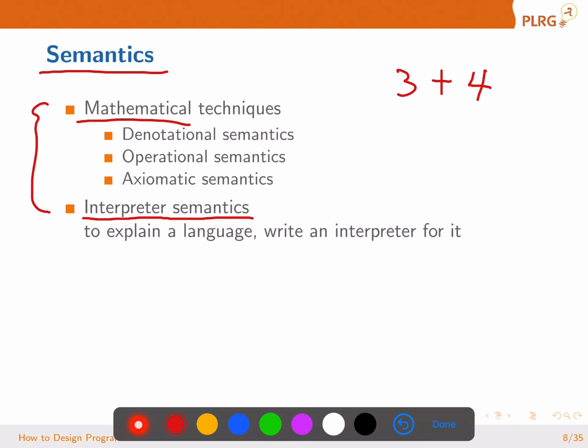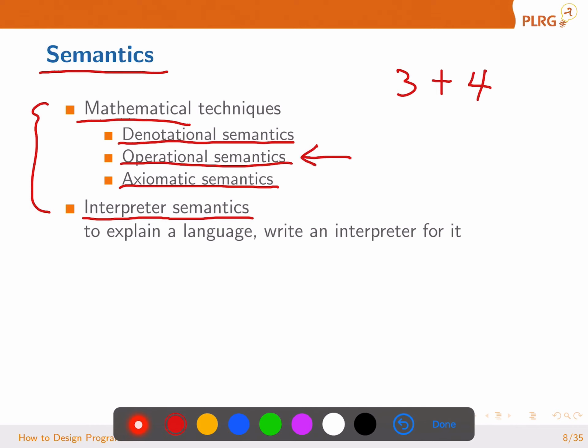And in mathematical techniques, there are, again, several ways. Most obvious ways are denotational semantics, operational semantics, and axiomatic semantics. If you are interested in them, I strongly recommend you to take CS520. And in this course, we are going to learn operational semantics. Don't worry, you are going to do that a lot during this semester.